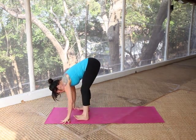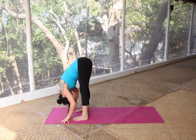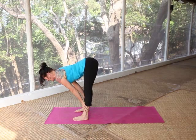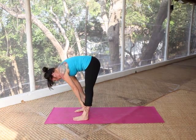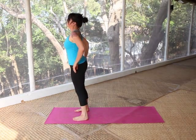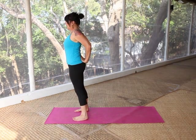Lift the hips up. Turn the toes in at this point. Relax the back of the neck. Inhale, lift the chest, create some space. Then exhale, lift from the navel, round, tuck the tailbone under, coming all the way up to standing. When you get to the top, place the hands on the back of the hips.